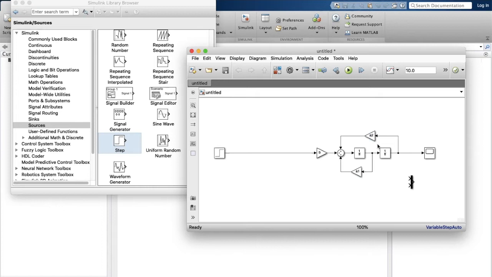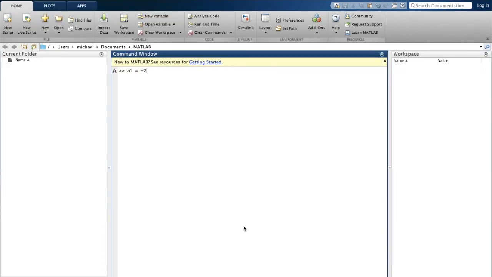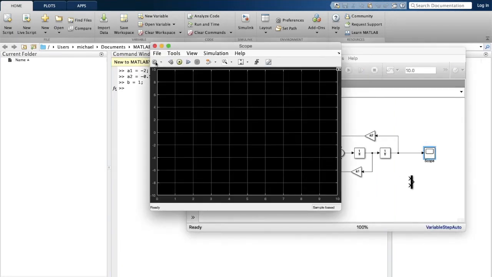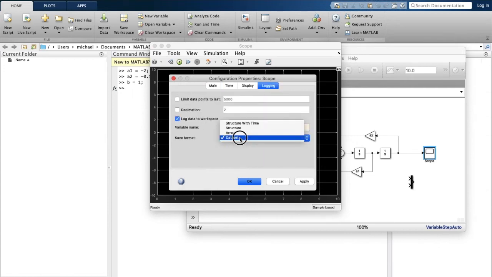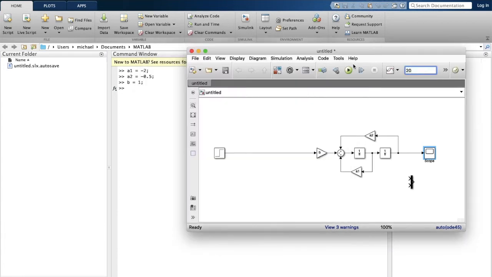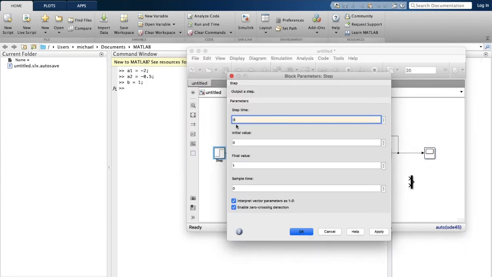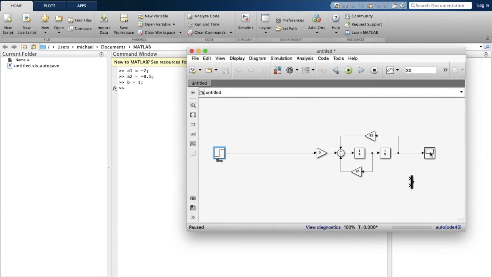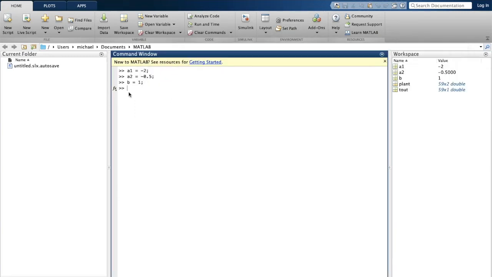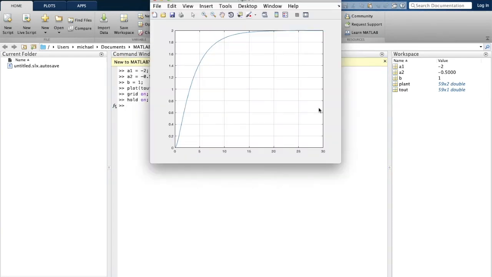Now we need to define A2, A1 and B. Let's send data to workspace. Obviously, the plant is stable. Now let's look at reference model.